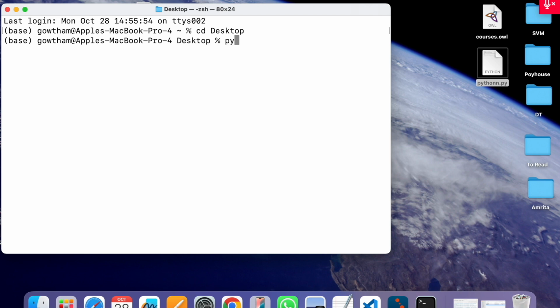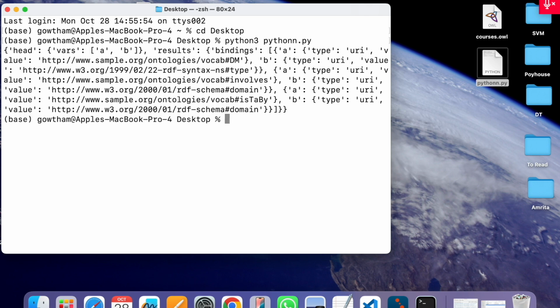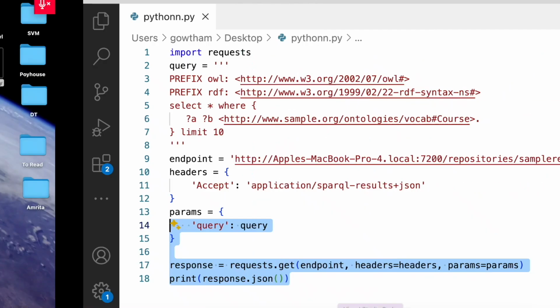All this information will be passed as a request from the application program to retrieve the necessary information from GraphDB. GraphDB returns the result in the form of a JSON object. The JSON object will be further parsed to get the necessary results from the application program's point of view.